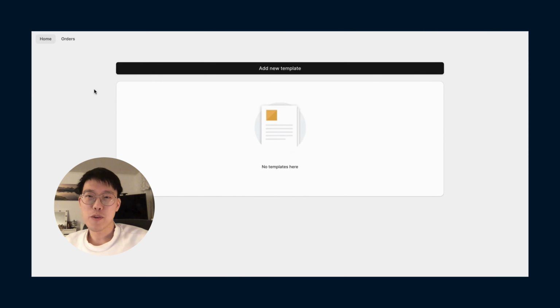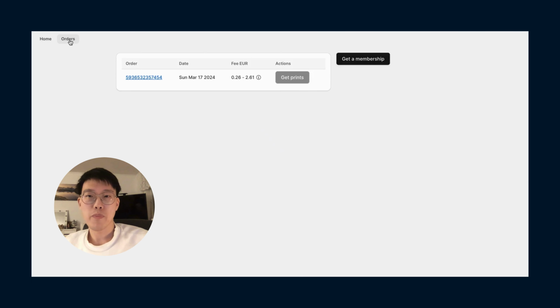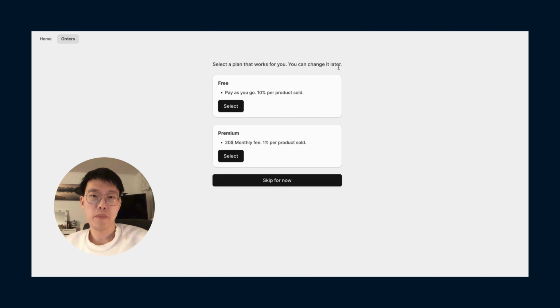So now that the order has been paid, the question is, how do we fulfill it? And we can do so by heading over to our app and by going to orders up here in the upper left corner. We click on orders. In this page, we'll have listed all the paid orders that have at least one blank product that has been customized in the order. And here, unsurprisingly, we see one order listed, but we're unable to get the images, and that is because we need to select a plan first.